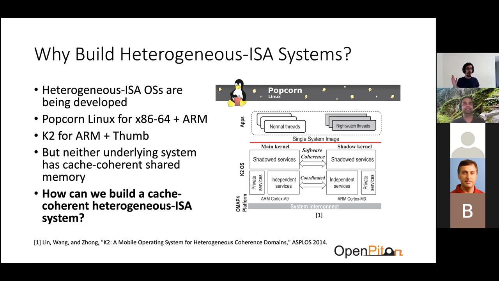If you look at Popcorn Linux, the original Popcorn Linux was a Xeon machine with a Xeon Phi plugged into it, and the Xeon Phi was 32-bit x86 plus a whole bunch of vector and other stuff. The host machine was x86-64, and that was referred to as heterogeneous ISA. There were clear differences there. They had a subset that was compatible between the two, but there was still a significant difference. So if they can call it heterogeneous ISA, then we can probably call significant differences between different RISC-Vs heterogeneous ISA too. Yeah. And particularly since 64 and 32 are not binary compatible as well.